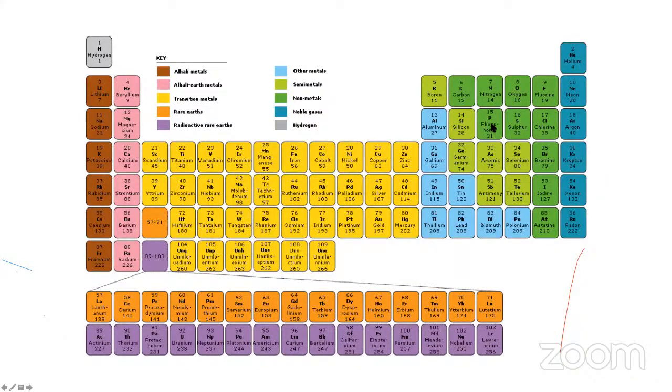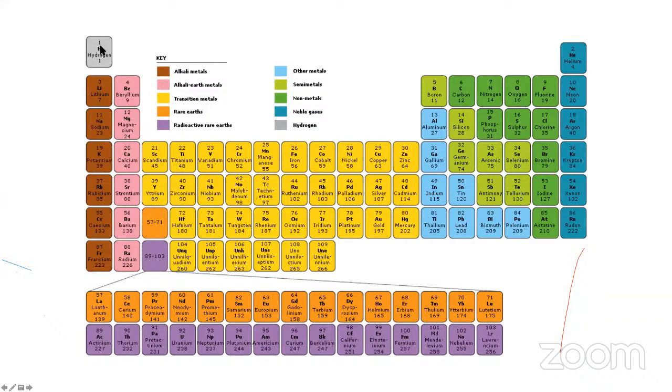And then on the right side, in between, you see this green row going diagonally. So this is the semi-metal. If you look at most of the semiconductors, their properties are like metals, they conduct electricity and heat and other things. Whereas semi-metals, on this side, they will be conductors. On this side, carbon does not conduct. On the right side, these are non-metals. And of course, on the right-hand side, these are noble gases.